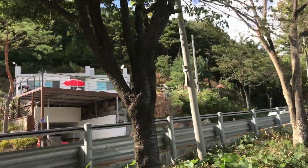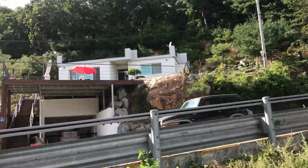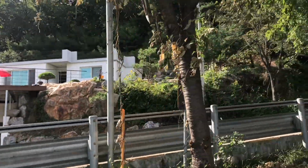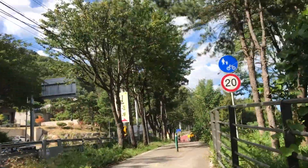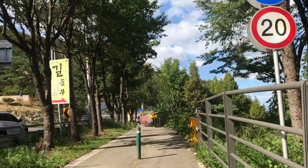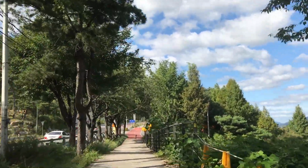Well, not only is it uphill, but the wind's blowing in your face. But I'm enjoying looking at how creative they are with these houses. Like, look at that one. Coming up to the top. Be nice to have a booth, but only 6 miles from where I parked the rental.